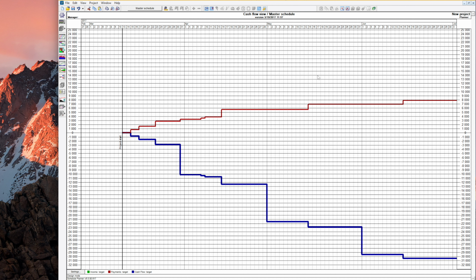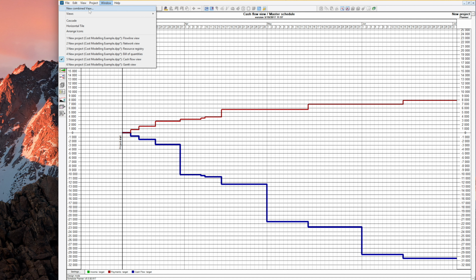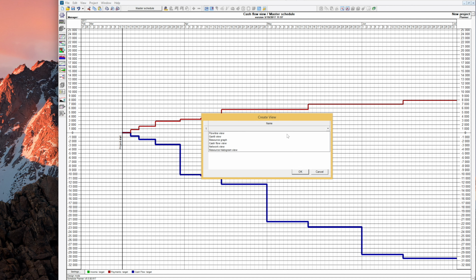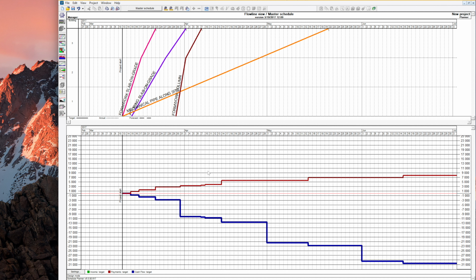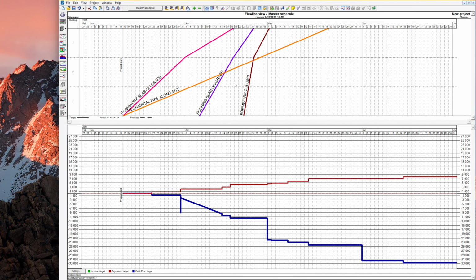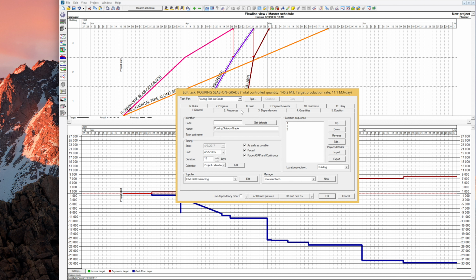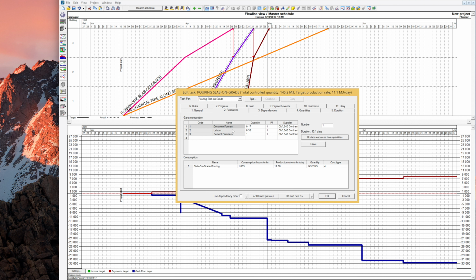And in contrast to the case with supplier resources, as we demonstrated in the 7th and 8th videos, the payment amounts made to our resources shown in the cash flow will be affected by the efficiency or inefficiency of the schedule. Let's demonstrate this. So we'll show a flow line view as well as a cash flow view and see what happens if any of these tasks are made discontinuous. Let's consider this scenario, for instance, for pouring slab on grade.